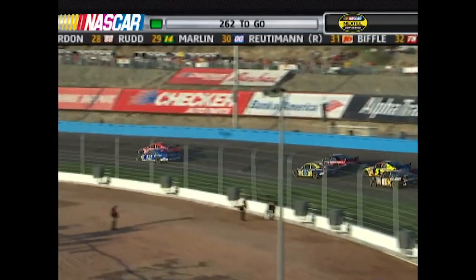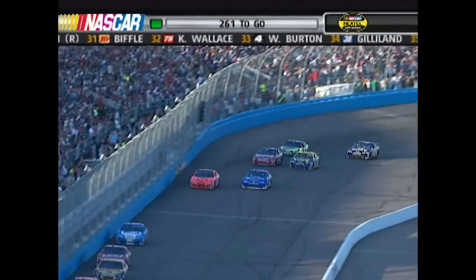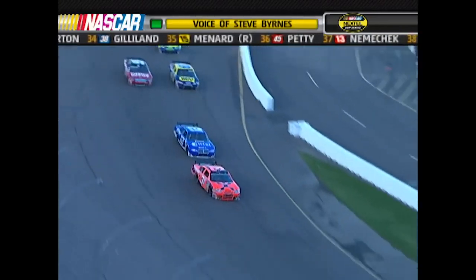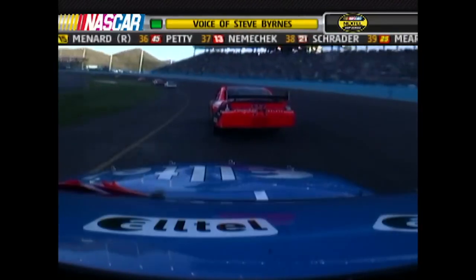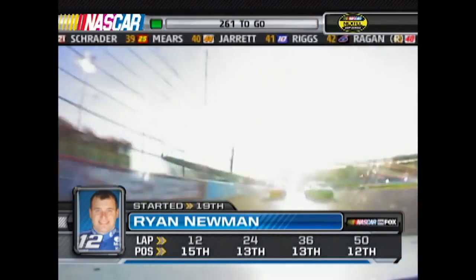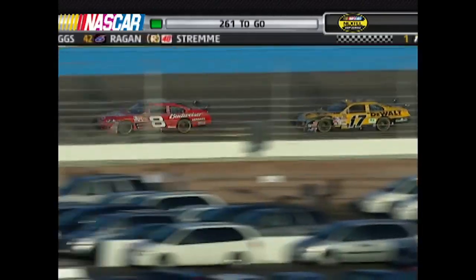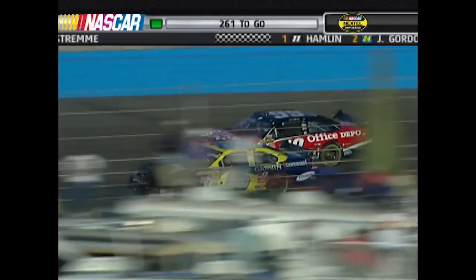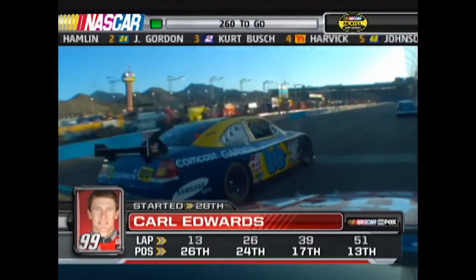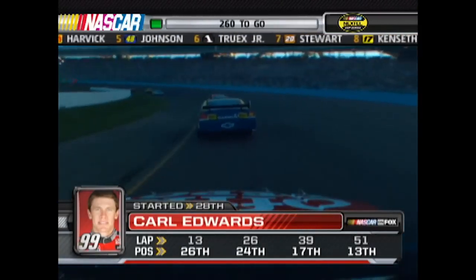Jeffrey Green, the 66, underneath Carl Edwards in the 99. Right with him, Kyle Busch, and back in the 01, Mark Martin. Ryan Newman said just moments ago: I've been turning okay in the center, but the cars around me are rolling the center better than I am. Scott Riggs has gone to the garage as a result of that crash. If you've got to use a lot of brake to get the car to slow down, you ride the brake to the middle of the corner — the car won't turn until you get your foot off the brake. So you're kind of between a rock and a hard place: I've got to use the brakes to slow down, but the brakes are keeping me from turning.